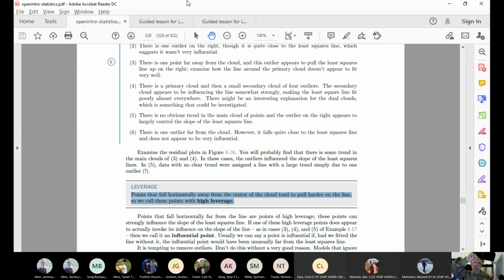And so it is acknowledging that there's a good possibility that there's something else going on with that dot, that maybe it is not independent, because we are having to move our line a bunch and mess up what could be a really good fit to accommodate that one dot, right? So that's the difference between leverage and influence. Leverage is basically a far outlier in the X, saying this has the high potential to influence our fit, and if it's actual influence, that means it has actually exerted a high amount of influence on our linear model.